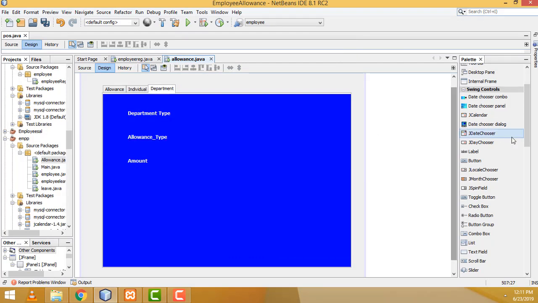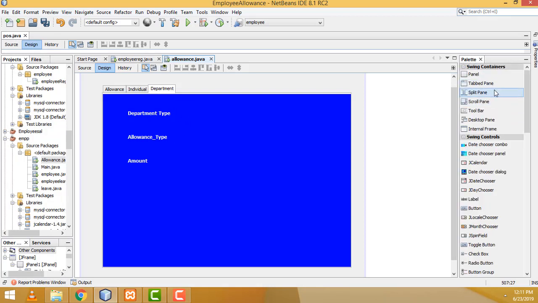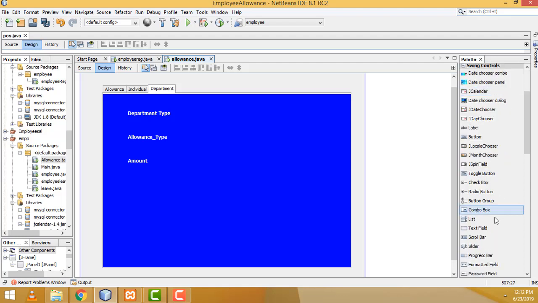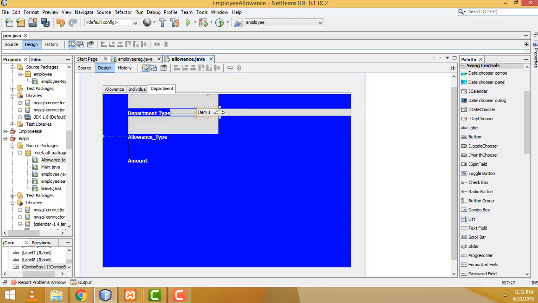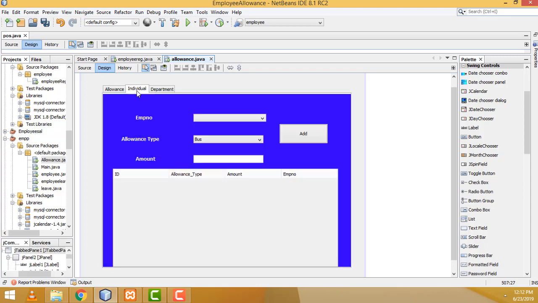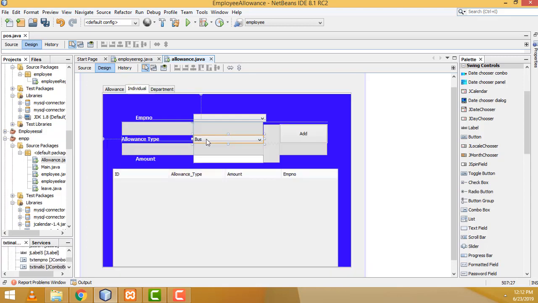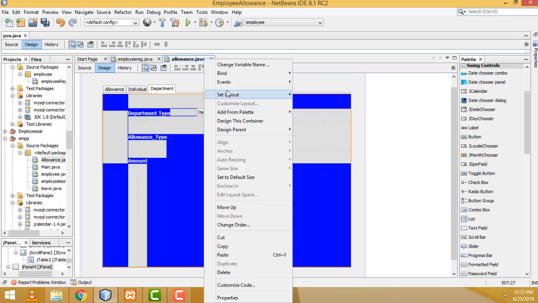After that I'm going to drag two combo boxes and a text box here. Drag two combo boxes, this one. Allowance type: we already have this same combo box, so Control C to copy, right click, copy, paste here.